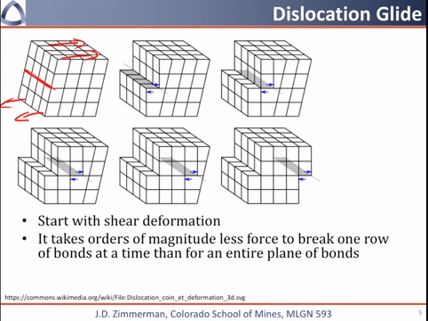This one row of bonds breaks, and then you get a little bit of relief of the shear forces here. We've relieved some of the shear forces, and we see an offset at the edge of this crystal. If this progresses a little bit further, bonds have reformed here, and we now have this extra plane of atoms inserted into the crystal here. So this looks like our dislocation. If we continue to apply shear force to this material, this dislocation will continue to move. It moves over one more step here, another step here, and then finally it exits the crystal over here.